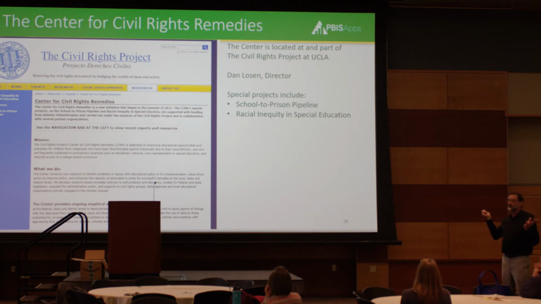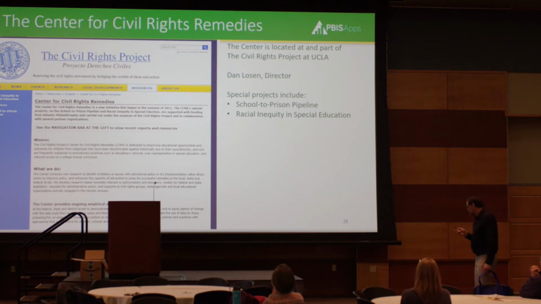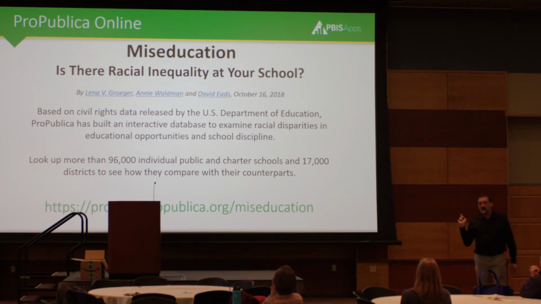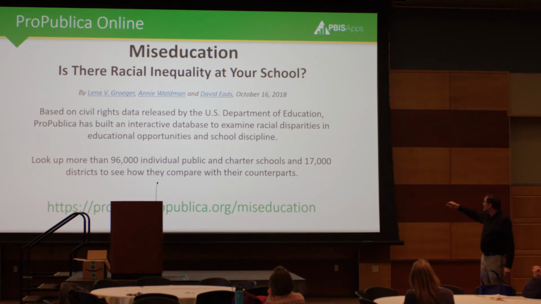Tremendous presenters on this situation from all over the nation. And Dan Lowson is a leader in the school to prison pipeline and the things that happen related to this inequity and how it affects special education. It just came out last month. This is the newest document, and it really is talking about the 16-17 or the 15-16 data, the newest one.